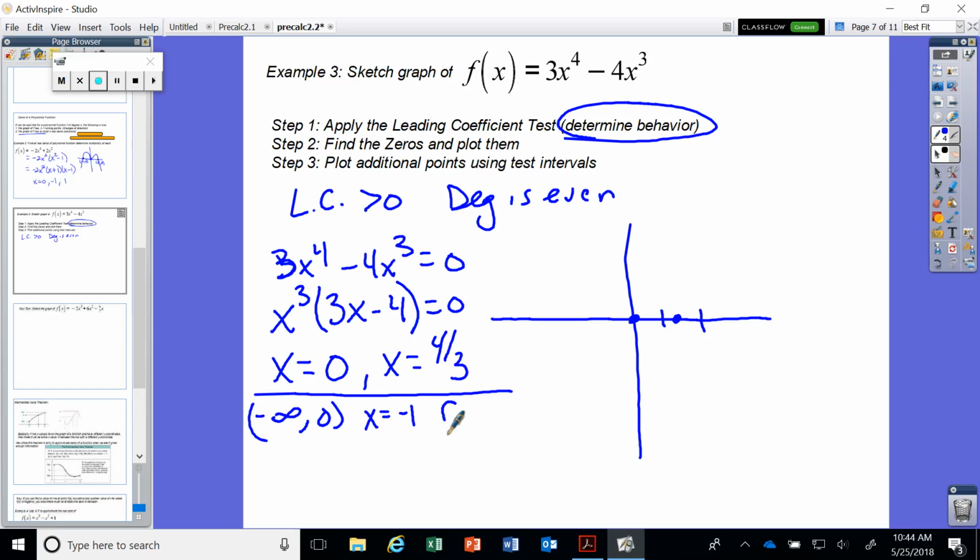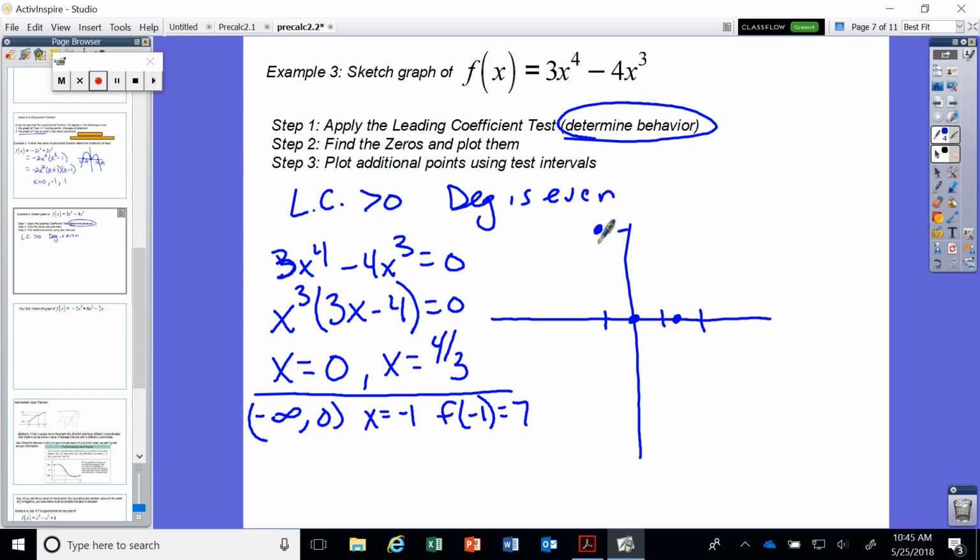If I substitute f of -1 into our equation, we end up getting -1 multiplied by -3 minus 4, so we get a positive 7 in the end. So right here we have a point at about (-1, 7). That's good, because we know that the end behavior on the left-hand side should be rising anyway.